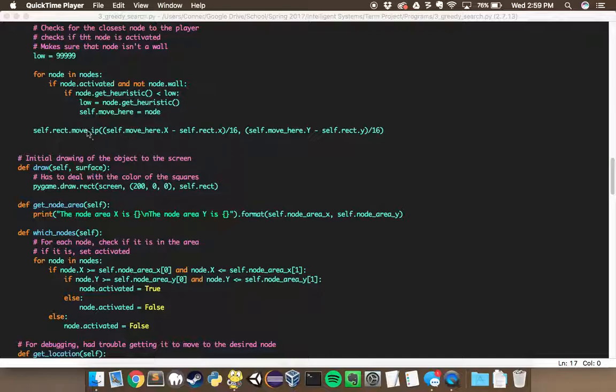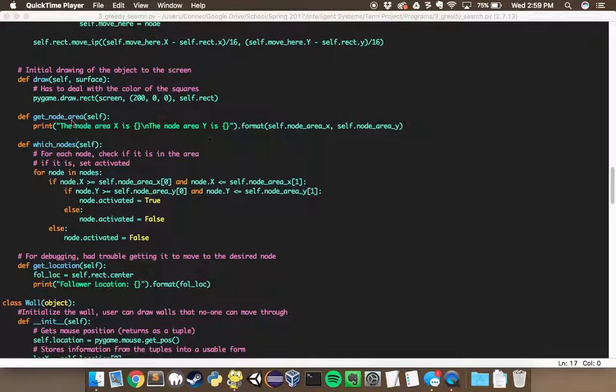This right here is the move in place function, so you'll move yourself to... this is the speed of movement really in the x and y coordinates. If you didn't do it this way, it would be very jumpy. Then you'll draw to the screen.